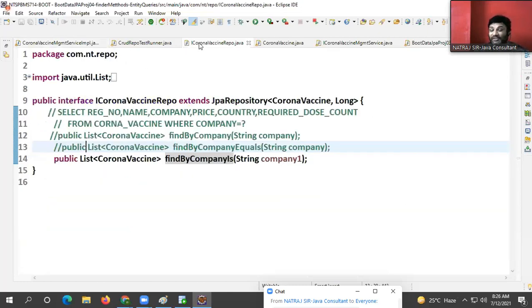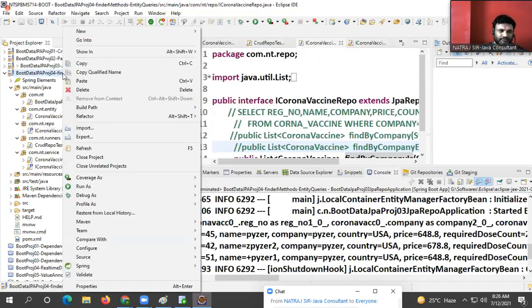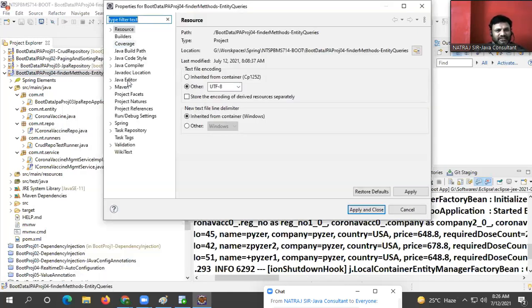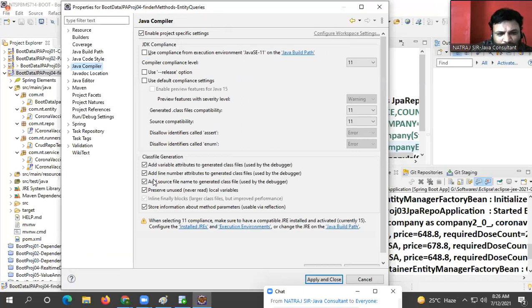But in your IDE, sometimes an error may come. When an error comes, open the properties, Java compiler. Sometimes this checkbox will not be there, boss. Related to methods, one checkbox will be there: store information about method parameters. This should be on.